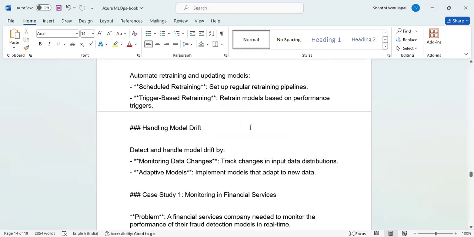Actually, ML ops is related to the ML lifecycle activities. The CI/CD pipeline is related to code deployment into a particular environment. Then when that code is executed, the ML ops activities are triggered. It means DevOps and ML ops are aligned together to be executed by the CI/CD pipelines.